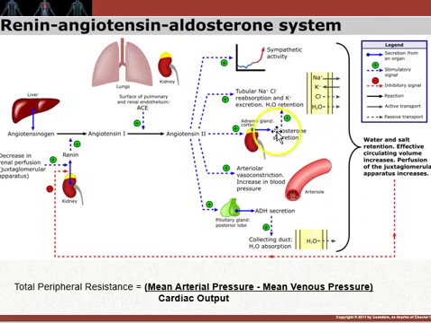Okay, and this is a great slide. I stole this from Wikipedia, and although it is from Wikipedia, it is actually quite good. One of the mastery questions alludes to, what's the rationale for treating this patient with an ACE inhibitor in the context of heart failure? And this is really the answer. So all of these are physiologic outcomes of angiotensin II, and this is why inhibiting the production of angiotensin II is a viable target. All these little green pluses are the physiologic outcomes of what angiotensin II does. And so if you inhibit it, you reduce these physiologic effects systemically.